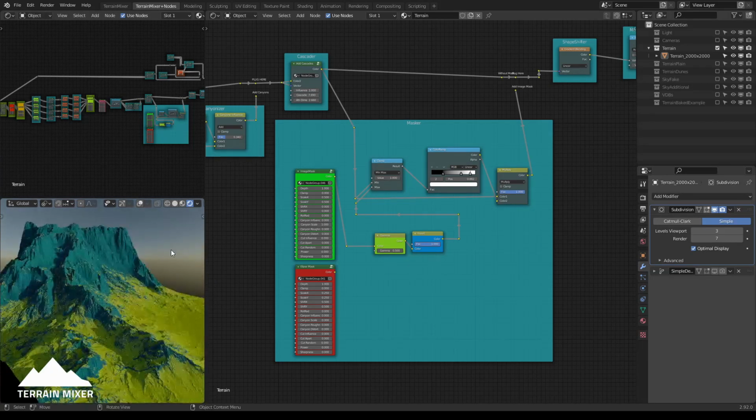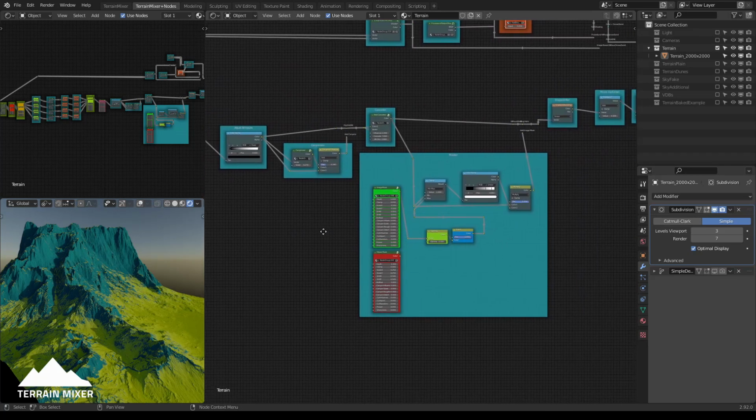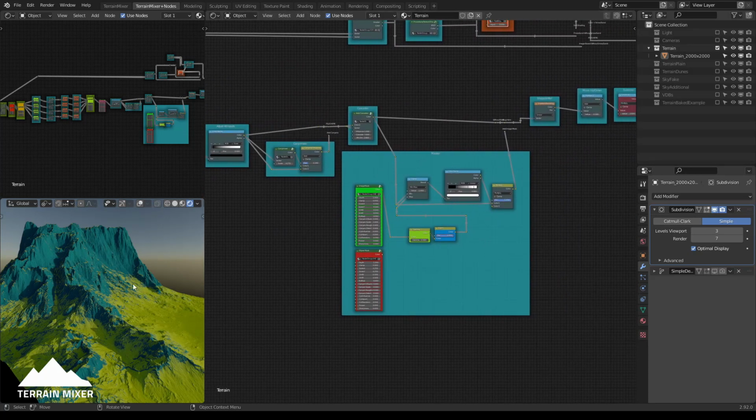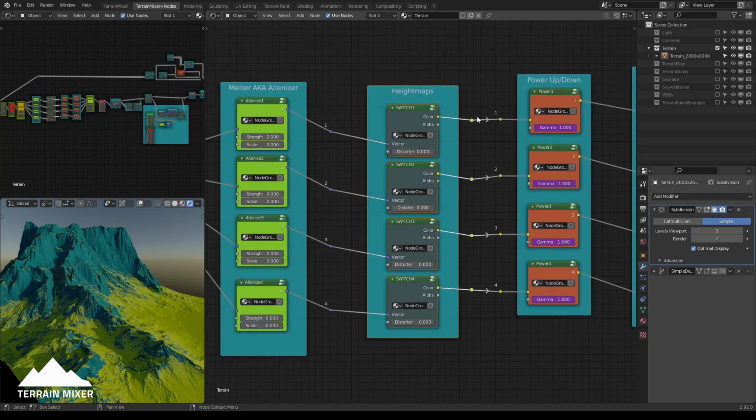and here I will try to change the HEIGHTMAP source for the input 1. So I do that by selecting this node group here, this node frame, and going here and pressing dot on the numpad.